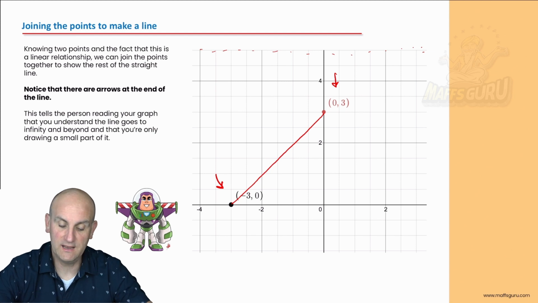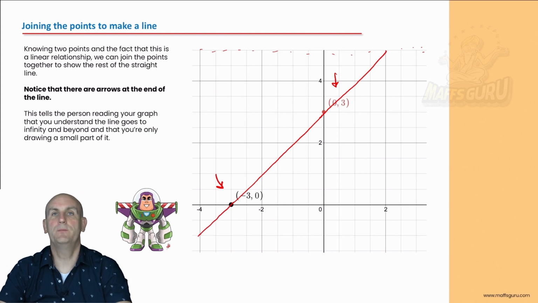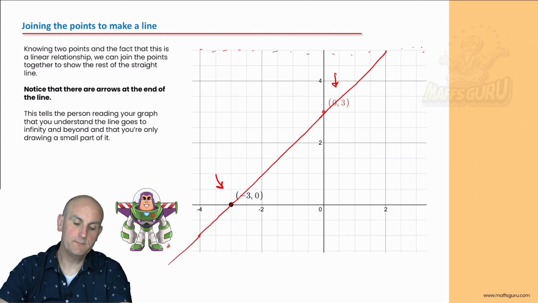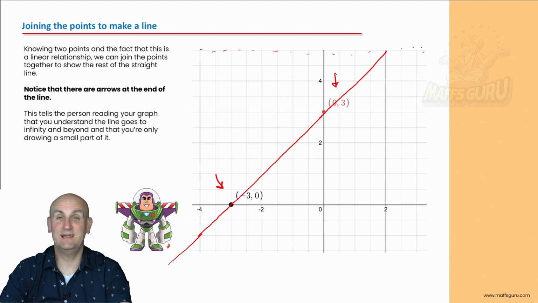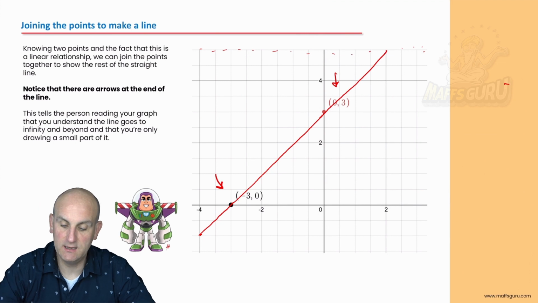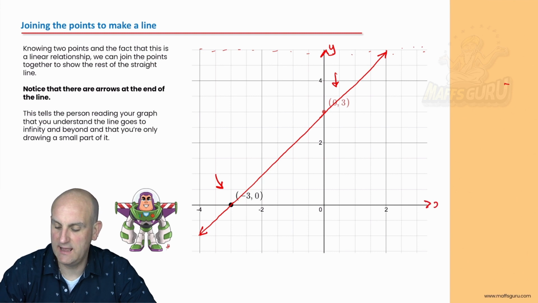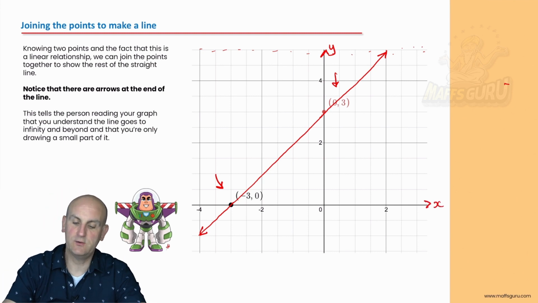So you actually have to draw this graph all the way to where the axes stop. Don't draw it beyond. If you draw it beyond, sadly, that is wrong. Only take it to the edges. But again, you need to put on your arrows at either edge. You need to put a y there. You need to put an x there. And label the equation, which, as we said, was y equals x plus 3.